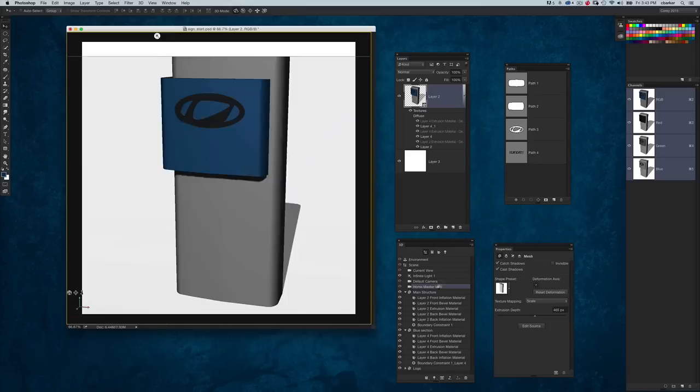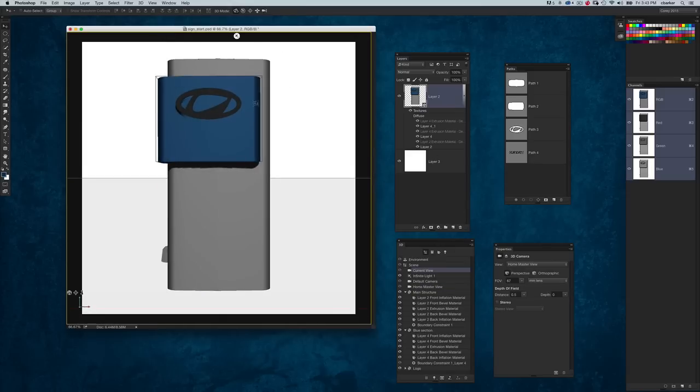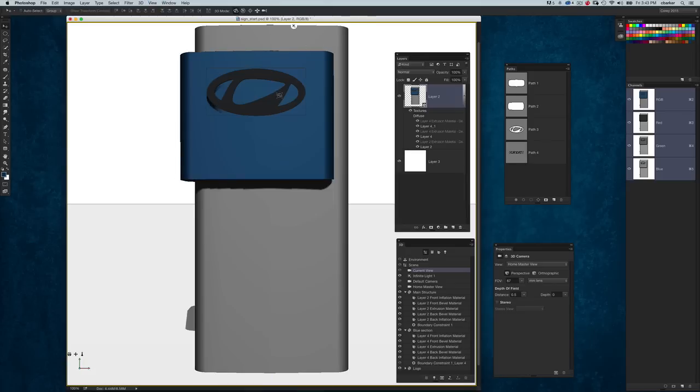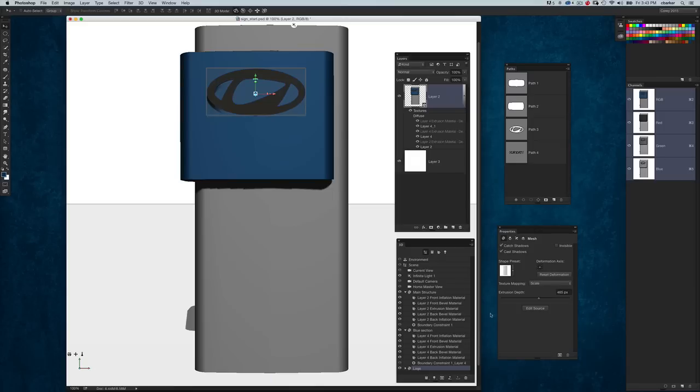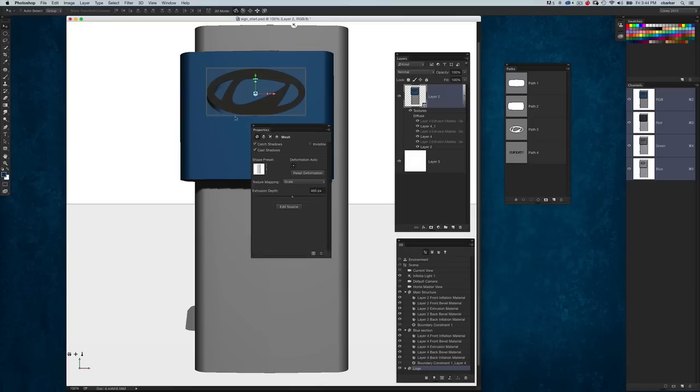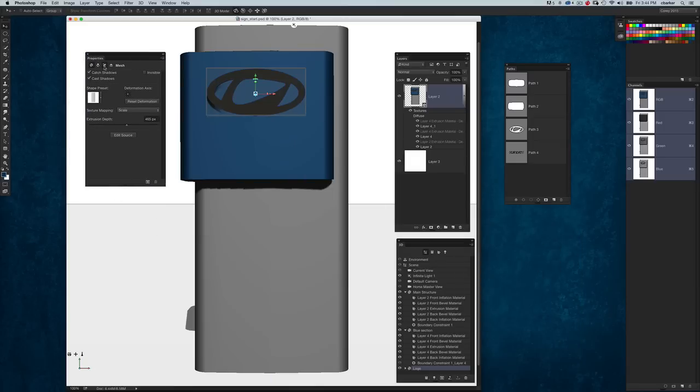And we'll bring it back to the front view, and that looks pretty good. Now, let's add a few elements to this logo piece before we move on. I'm going to have it selected here in the 3D panel, and then over in the Properties panel, I'm going to jump over to the third tab at the top, which is the Cap section. We want to apply a little bit of a bevel to this, so I'm going to increase the bevel amount to right about there.